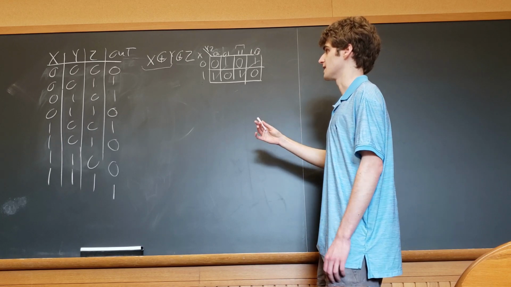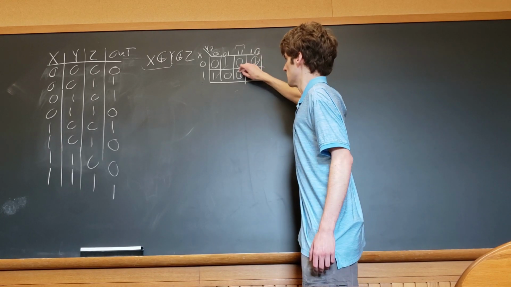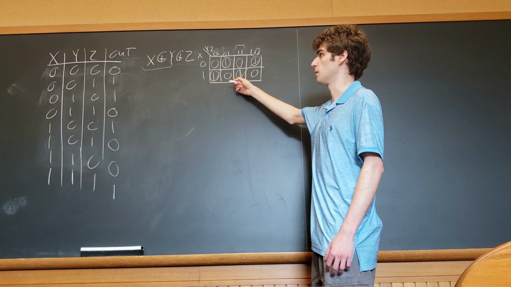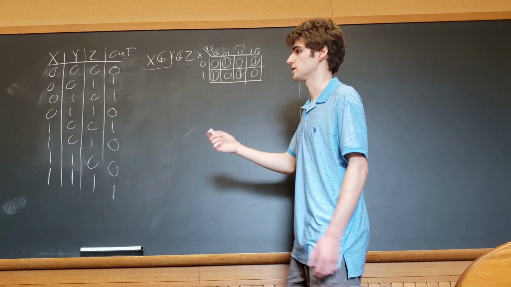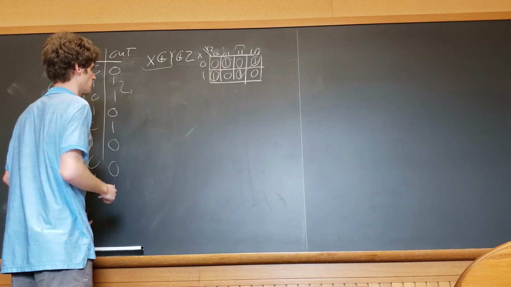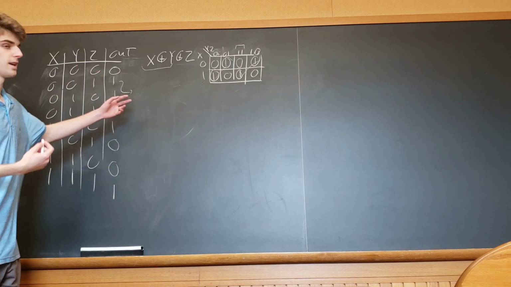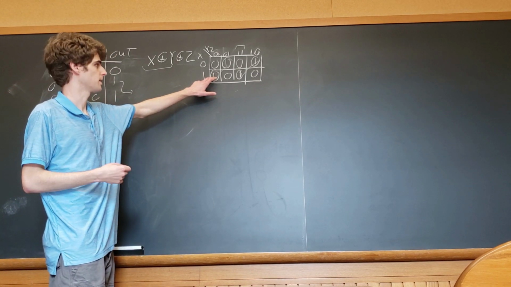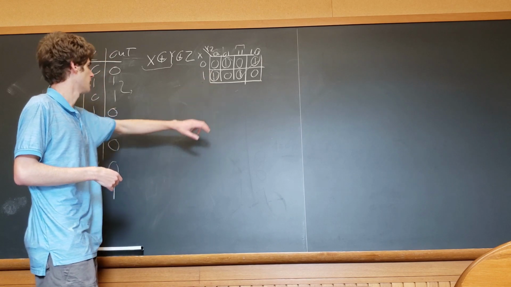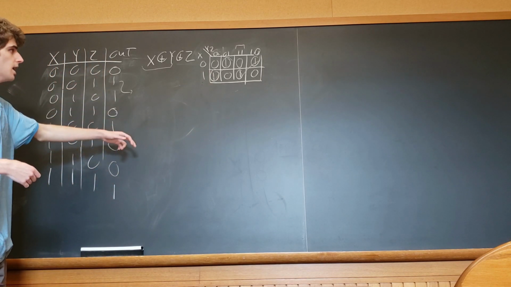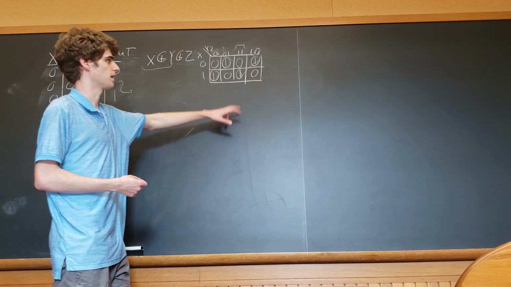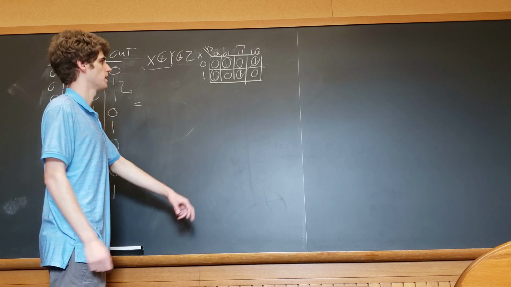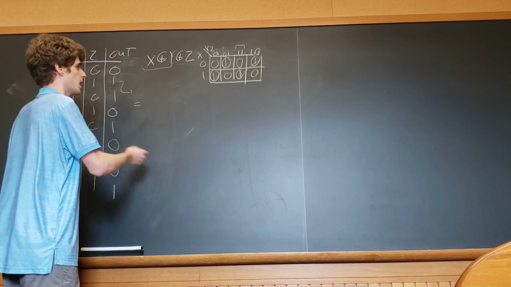But the Kmap isn't actually necessary here, because after you do your Kmap, you can see that all of the groups in the Kmap are only of size 1, which means that we could have just taken our minterms and done a sum of products expression in the first place. Whatever I get from this Kmap, the sum of products expression, is going to be the same as if I had just done it from the minterms. But I do think it was worth making the Kmap so we can see this pattern that indicates the XOR. Anyway, let's use the Kmap to create our sum of products expression.